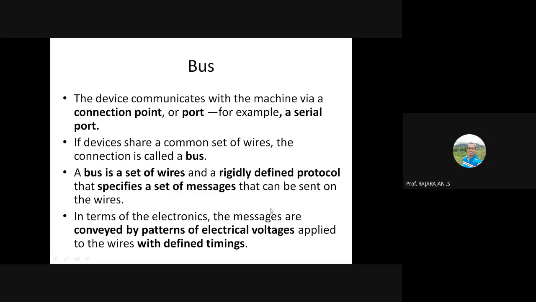Now the first idea is the bus. Before the bus, we need to know what a port is. A port is an interconnection point. For example, if you want to connect a USB device to your computer, you need to look for the USB port. If you want to connect an HDMI cable, you have to identify the HDMI port. A port is a place or connection point in your computer to which you can connect something. Similarly, for audio, you have the 3.5 mm audio port, through which you can connect your headphones. So basically, a port is the connection point.